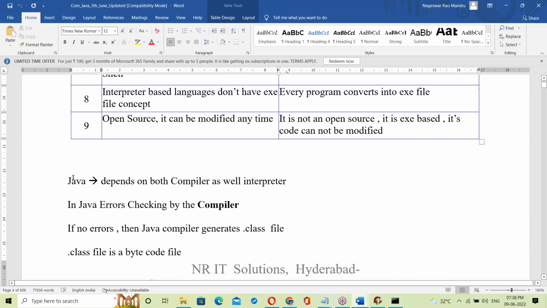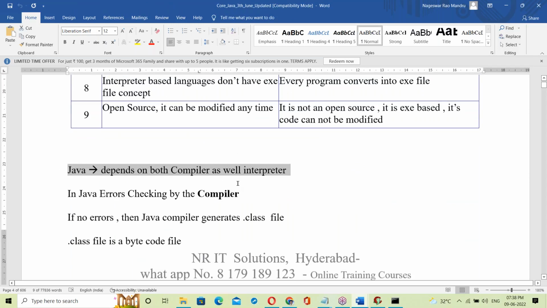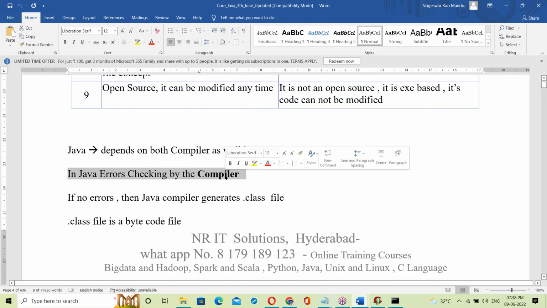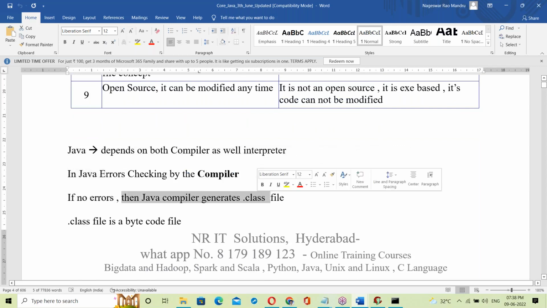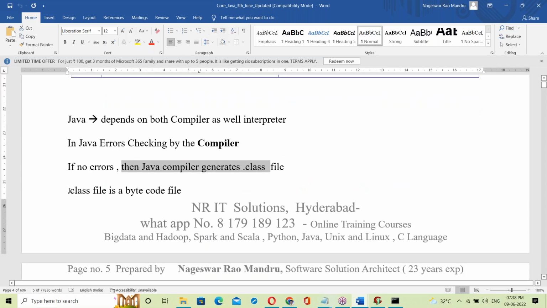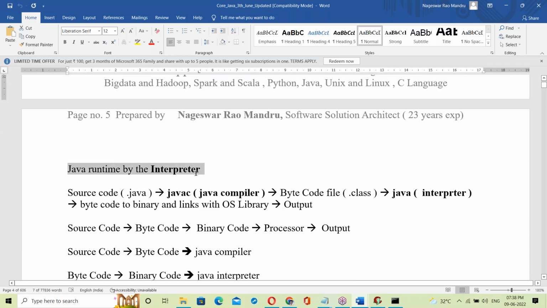Now come to Java. Java depends on both the compiler as well as the interpreter. In Java, errors are checked by the compiler. If there are no errors, the Java compiler generates a dot class file. See, a dot class file is a bytecode file. Runtime, which is program execution, is done by the interpreter.